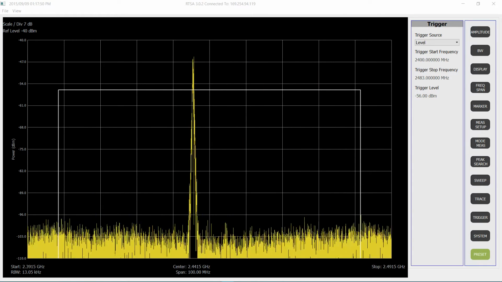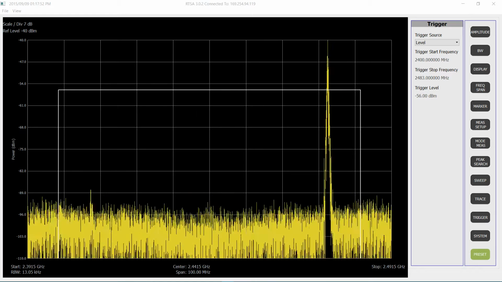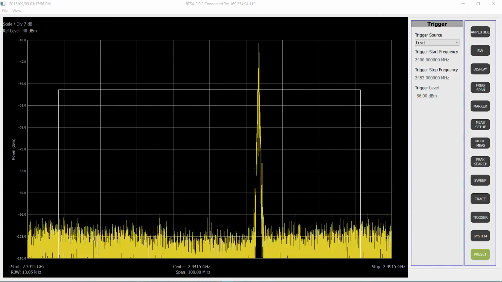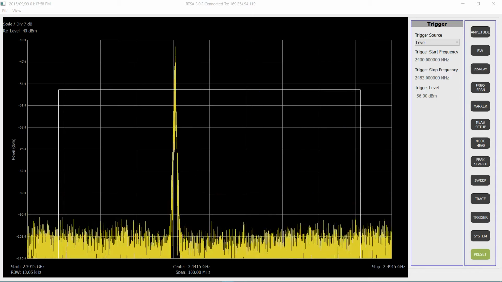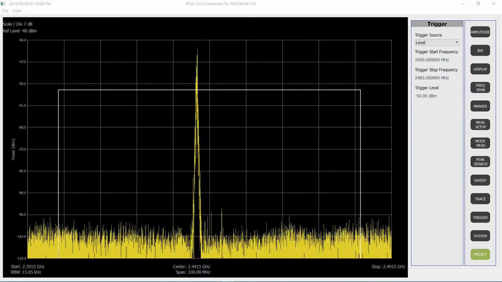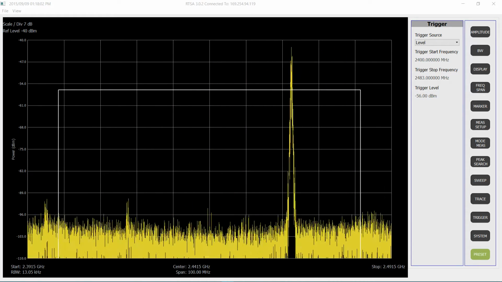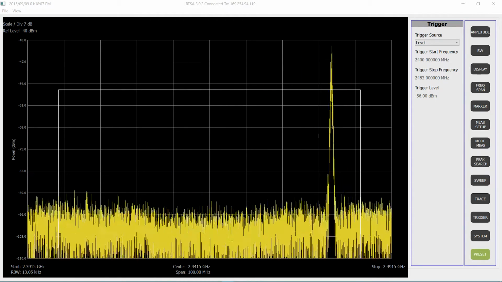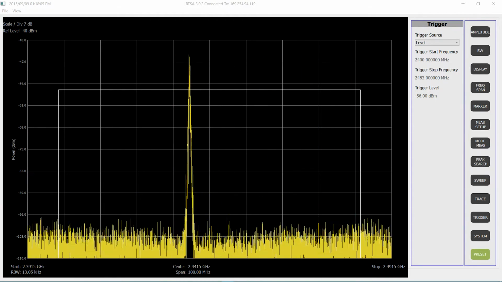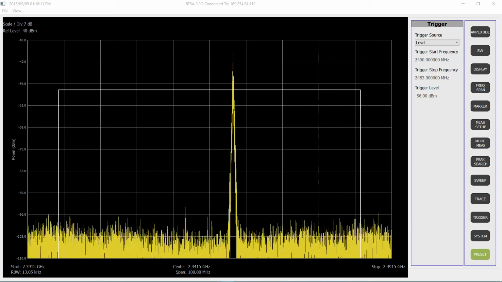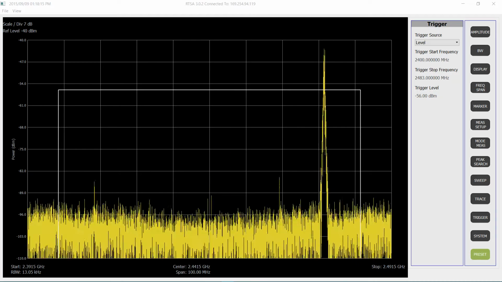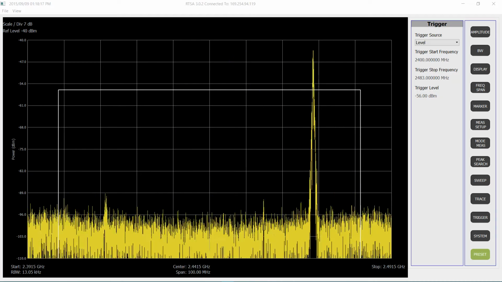I have the Wi-Fi turned off in our facility, but we're still catching neighboring Wi-Fi hotspots coming on now and then. So we'll see the Wi-Fi picking up, but we see also that the Bluetooth seems to be adaptive. It is adaptive frequency hopping, and it does seem to only be hopping in the upper two-thirds, maybe half of the Wi-Fi band. Now here we're just looking at the spectrum in real time.